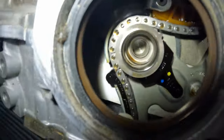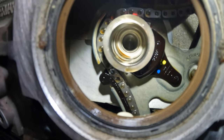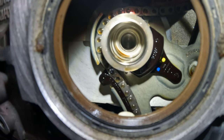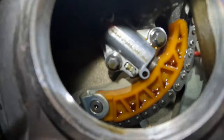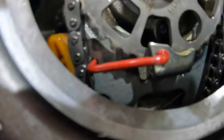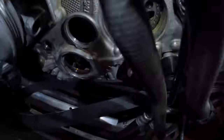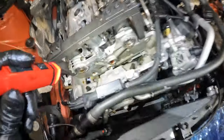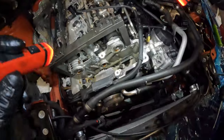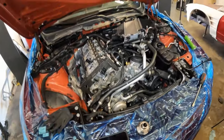We're gonna go ahead and pull that gear out, give you a quick look through the front so you can see what it looks like right now. That's what it looks like with the piece in there. So when we go to yank this gear out, that thing's gonna pop out and break. This is what it looks like through here with the tensioner. Tensioner's all the way pushed in. You can see here, hopefully, what it looks like with the tool in place. And that's kind of the gist of it. So we're gonna go ahead and get that sprocket changed out and that new piece in and our new Vargas crank hub in the car. So let's go ahead and keep moving forward.